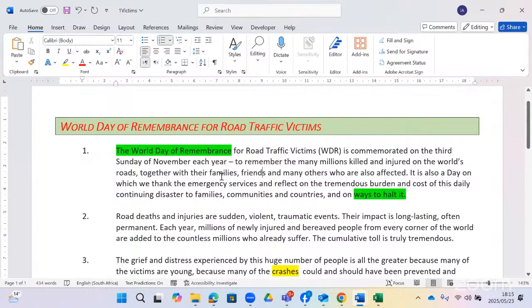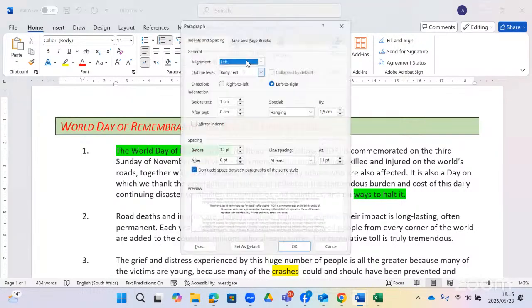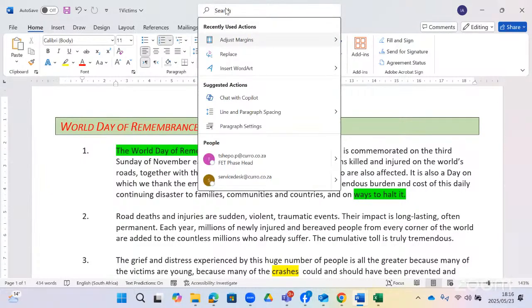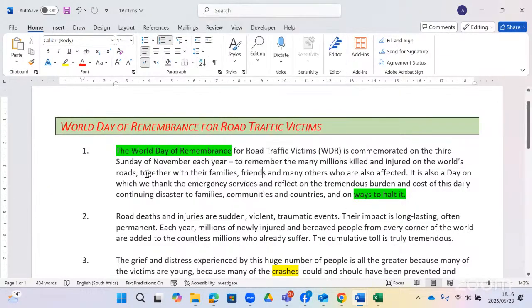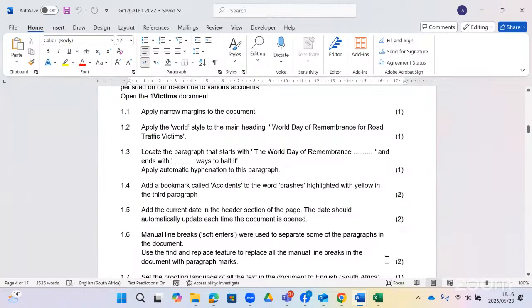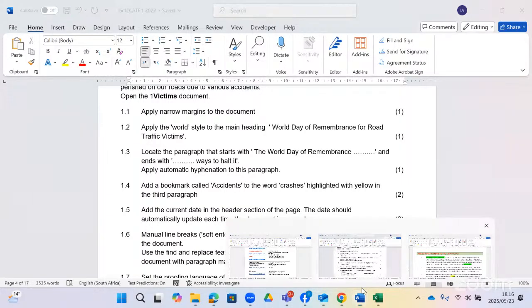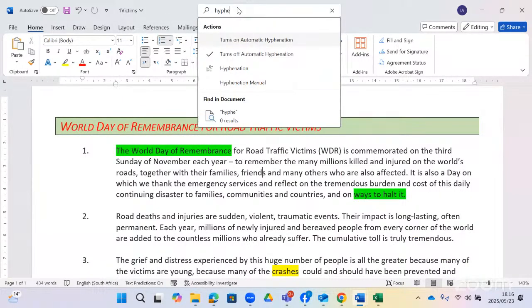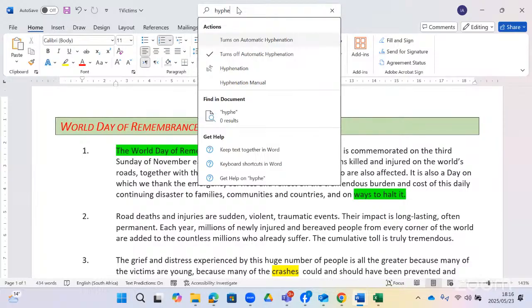And then you can now apply the paragraph settings, whether you go to paragraph and then you click on it, or alternatively, you can use the paragraph settings. You just type paragraph from the search tool. Now, let's check the question again. It says automatic hyphenation. So this keyword, you can just type hyphenation. Always use the keyword hyphen. So when you type the keyword, this is when maybe in examination, you don't know where to go. So automatic hyphenation.